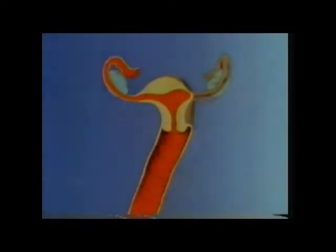Let's look inside the uterus and one of the oviducts. Once a month an egg — an ovum — is released in one or other of the ovaries. At the same time the lining of the uterus thickens ready to receive a developing cluster of new cells if the egg gets fertilised. The egg passes into the oviduct, the tube leading to the uterus, and passes down it.